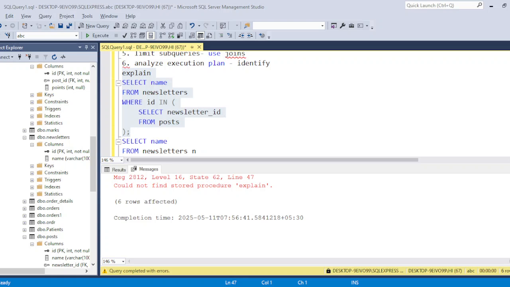Explain will show me how the SQL engine will execute.